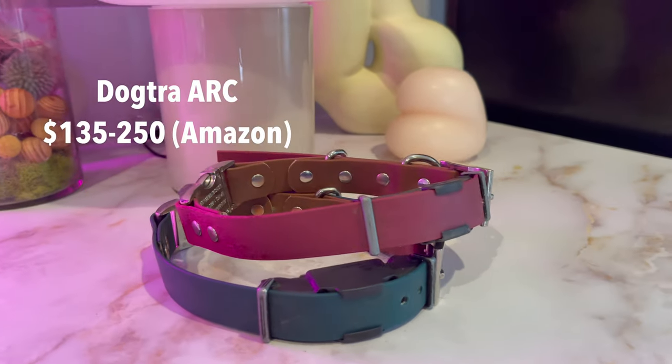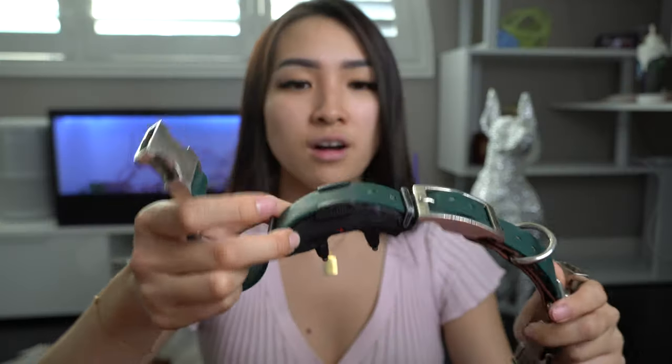Now for training tools — this might be a little controversial, but this is what works for me. Both of these tools have been introduced by professional trainers. E-collars: this is something we use with them. They're currently using the Dog Trace brand, the model called the Arc. This has really changed their training for the better. The straps are custom made from a shop on Etsy — it's a biothane material. I'm not a dog trainer, but I know how to handle my dogs well.